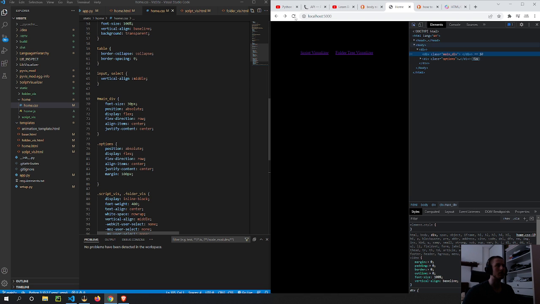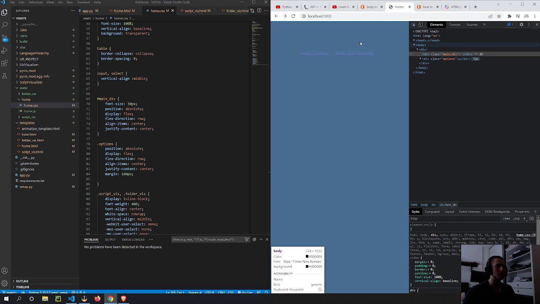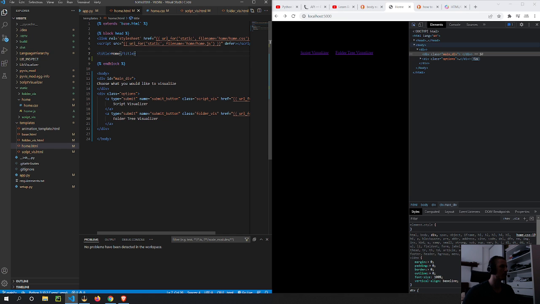Oh, here it is class and not ID. Even though I put ID here. Which is weird. I guess this must be because of the Flask stuff.